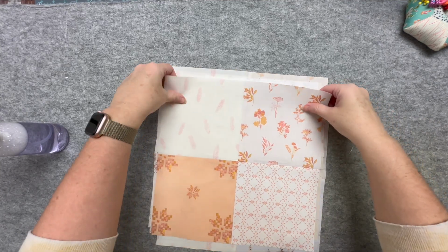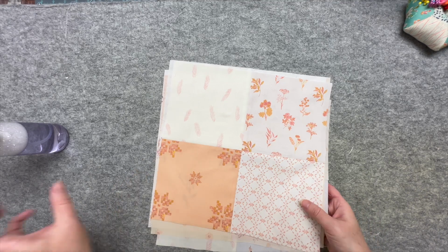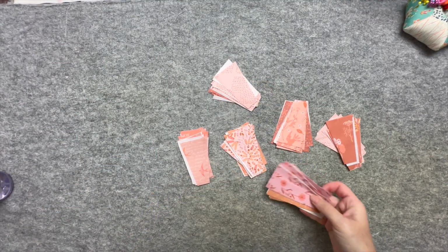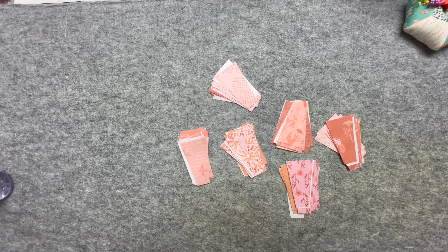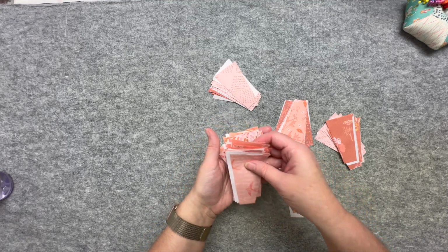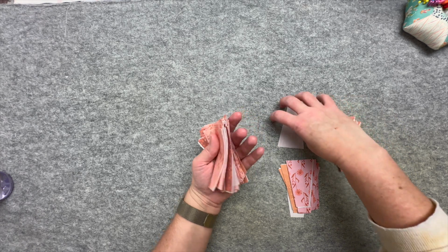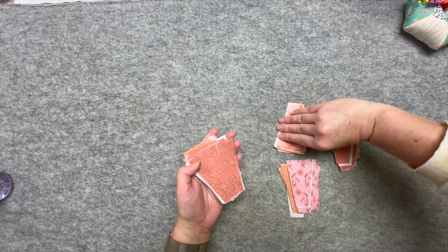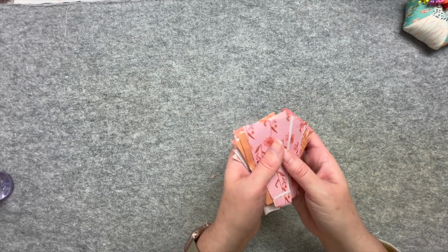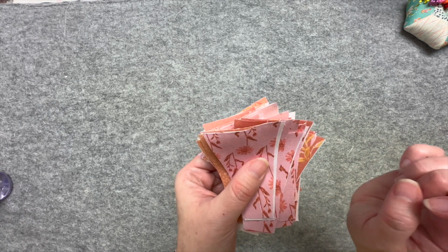Okay, so we have our background blocks complete. I'm just going to move these out of my way, and I have my Dresden plates in stacks. What I'm gonna do is just put them all in one single stack like this. Uh-oh. And then I'm gonna take them all to the sewing machine so that we can batch all these together as well. So let's go to the sewing machine.